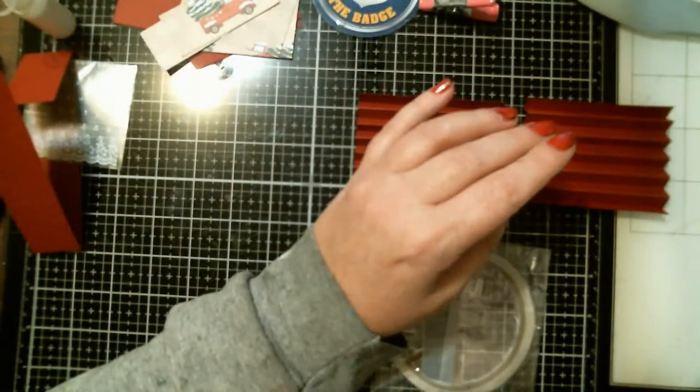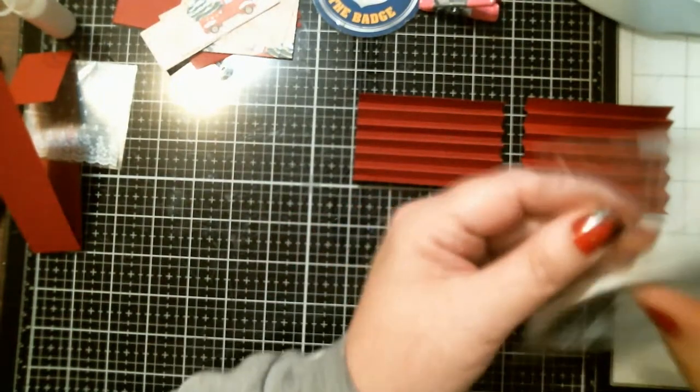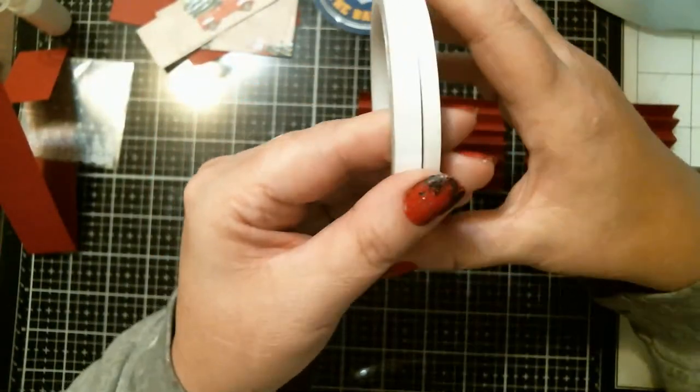So what I'm going to do, first let me get my tape out of this nice little, Bima sent me this tape, double-sided tape. It's tiny. Here's mine. Look at the difference. I have to find me some of this, but it was nice of her to send me a roll.